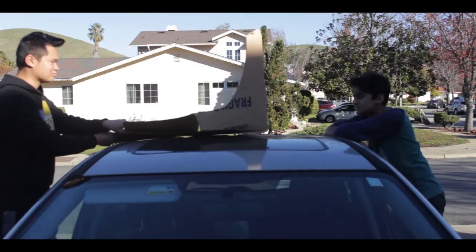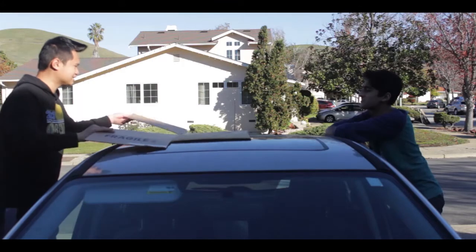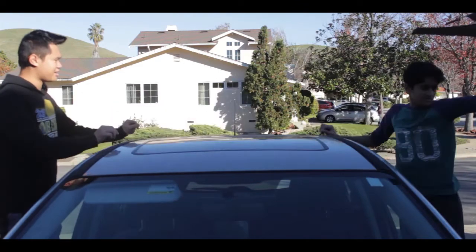What are you doing? What does it look like I'm doing? Ah, structuring the cone of your rocket, huh? Good man. Alright, well, I have a suggestion to make. Yeah.